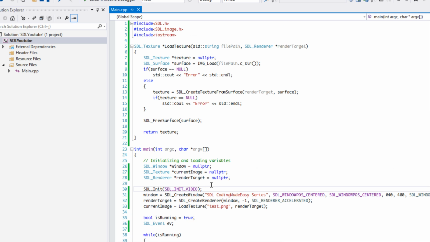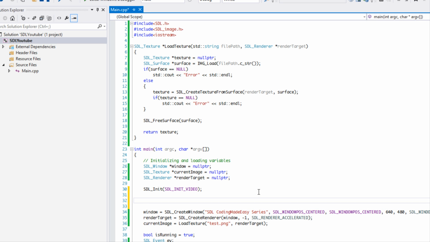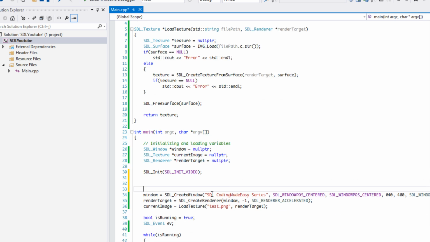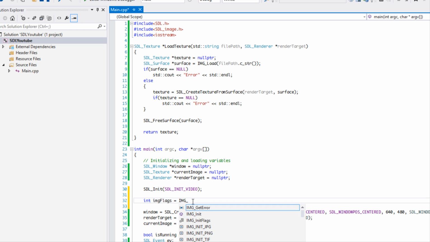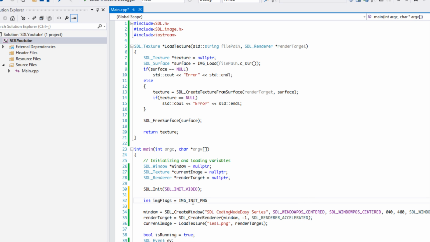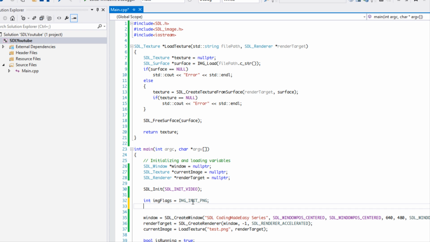For the images though, we have to actually init images before we can do something with them, and this is how we initialize them. First of all, we're going to create an integer with our image flags, and we're going to say IMG underscore Init, and in this case we're just initializing the PNG.